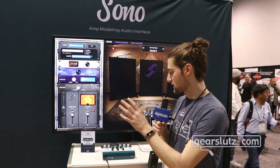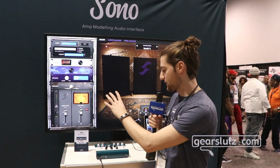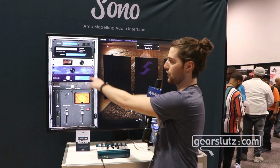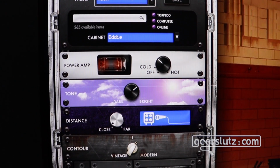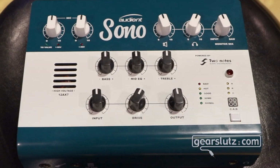In terms of the signal flow, you have the instrument input, which goes into a high-voltage 12AX7 valve, and that is giving you lots of nice analog warmth to your guitar or bass recordings. It then goes into a drive stage, which is the software of the 2 notes power amp, so that's where you can get some of the nice breakup and crunch. That goes into the EQ, so there's a 3-band EQ on the unit, bass, mid and treble.